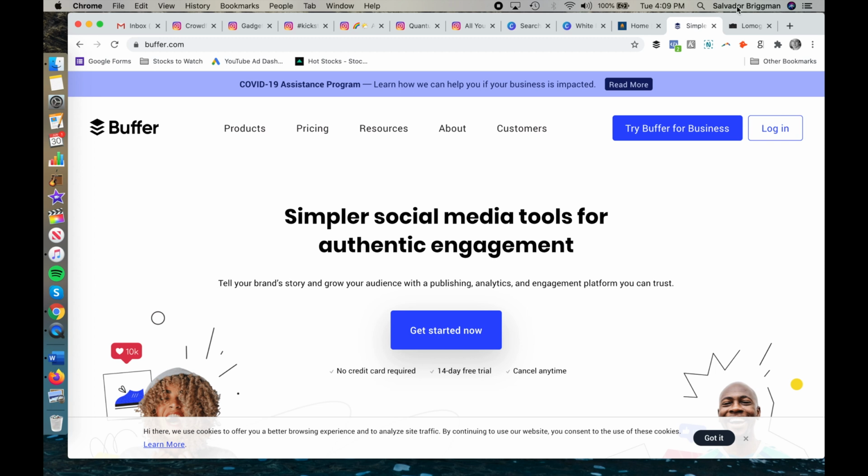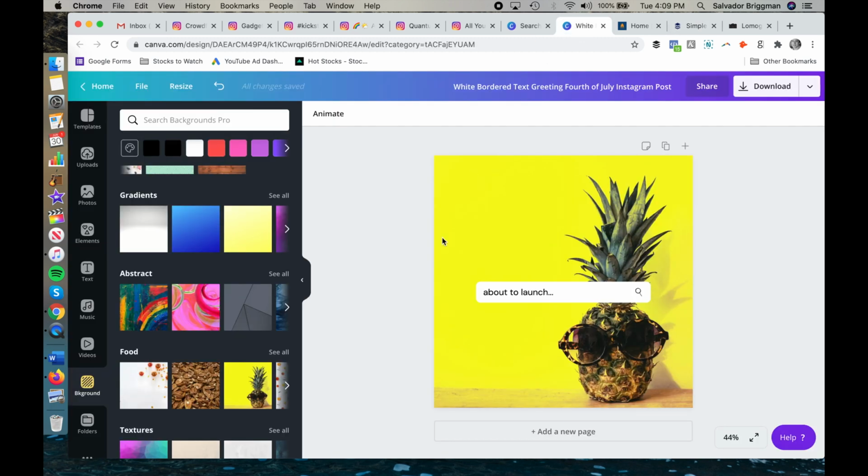So you could spend, let's just say, maybe an hour or 2 hours putting together a bunch of these Instagram posts, download them all, upload them to Buffer. You don't have to worry about it, and they're going to go out over the next couple of weeks on your Instagram profile automatically. How cool is that? How much time does that save you? I think that's a complete no-brainer.